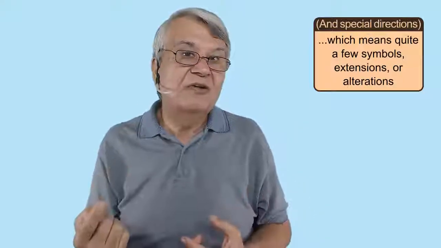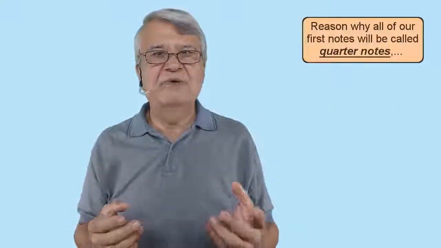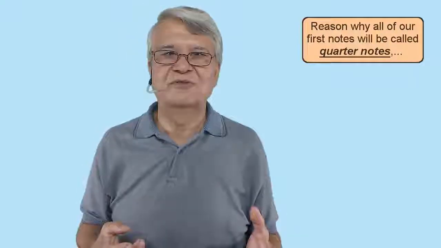Lastly, we need to discuss the issue of the duration of the notes we could only hint at in the previous video. But such an issue is also pretty simple because the duration of the notes utilizes the same rhythm values I've just mentioned. And as we need only one, we'll stick to the already known quarter, which means that all of our first notes will last exactly that, 1/4, for which they will be called quarter notes.